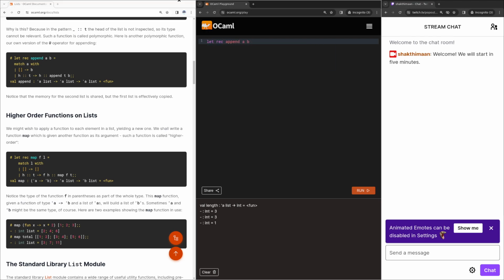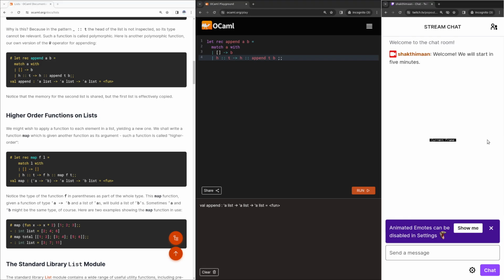Append A B, and I match A with an empty list, just return B, or if there is a head and a tail, I create the new list with the cons operator and call append again with the tail and B. So the definition is fine. Okay. So that's the version with the add operator for append.